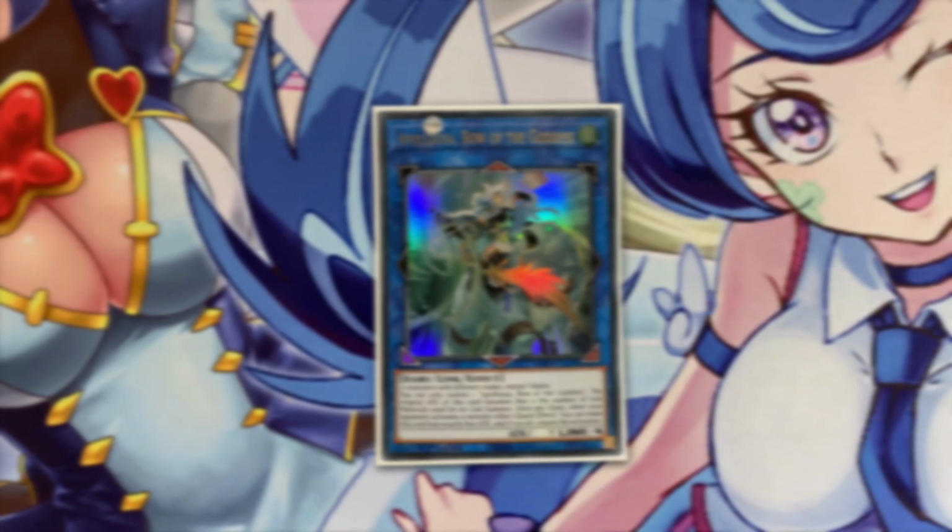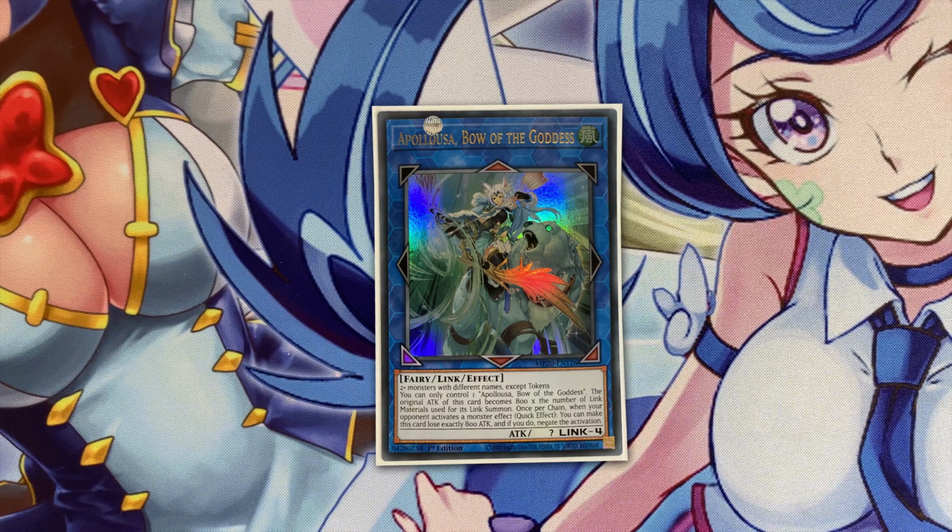And we have one Appaloosa because if your FTK gets stopped, then you can just go into Appaloosa because it's something that you can have to get more negates on the field. Instead of doing the FTK, there are cards you can play.